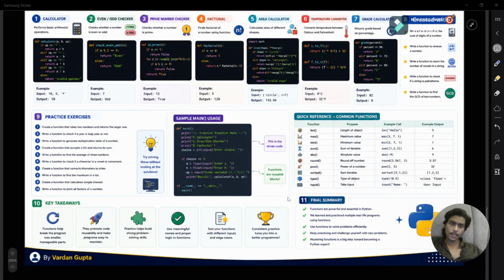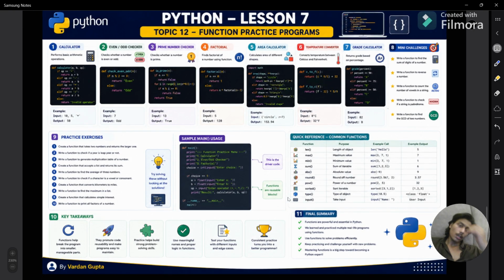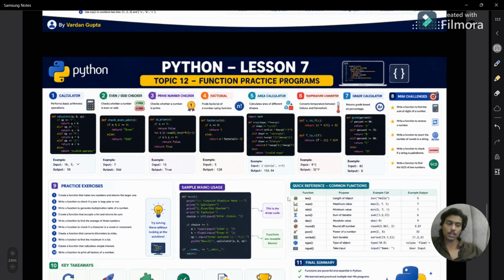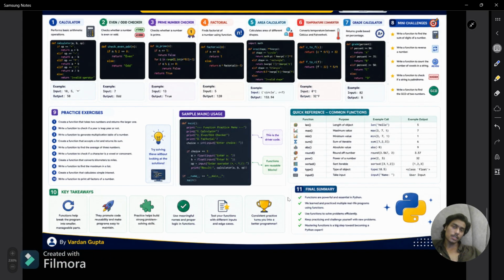Now we are on the PPT, and we have done all these concepts, topic 12. We have done built-in functions, functions and function recursion, *args and **kwargs, and the calculator, len, max, min, abs, round, pow, and these math functions also. So now we have covered functions in total in this lecture, and in the next lecture we are going further with the next topics.